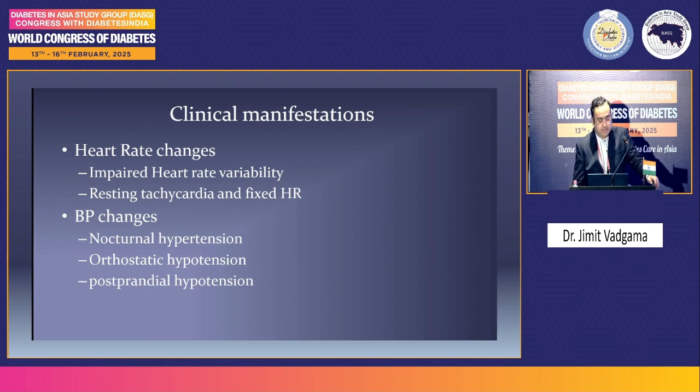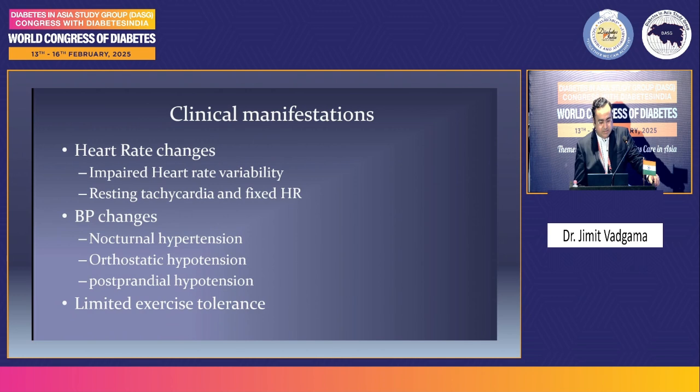So what we see in cardiac autonomic neuropathy, first thing will be nocturnal hypotension or non-dipping. Then there is orthostatic hypotension, when the patient stands up from supine or sitting, there is a fall in blood pressure. There is also a term called postprandial hypotension. You must have heard a term called gustatory sweating, another autonomic neuropathy, but we won't be discussing it because we have a huge topic. But similarly, there is postprandial hypotension also.